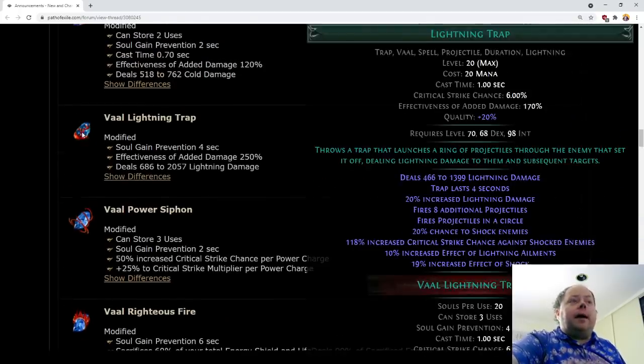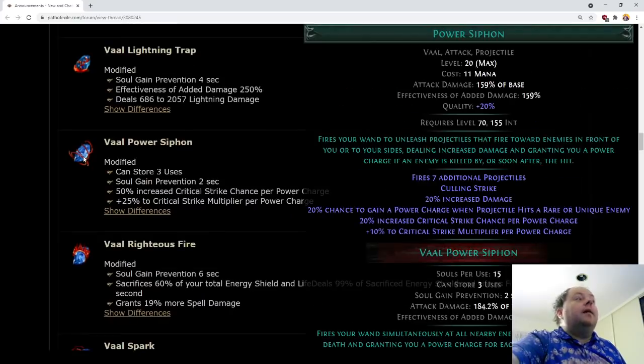Val Lightning Trap has been good in the past, but I've never really used it. I believe it's good now, but it's got a lot of extra damage. Val Power Siphon, oh, this is nuts. This has really gotten a lot better, and it was already pretty good, so definitely keep this in mind.